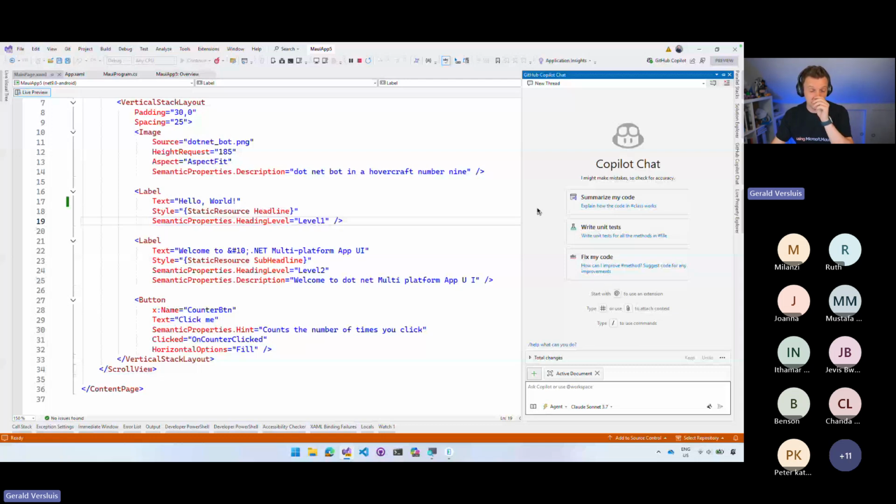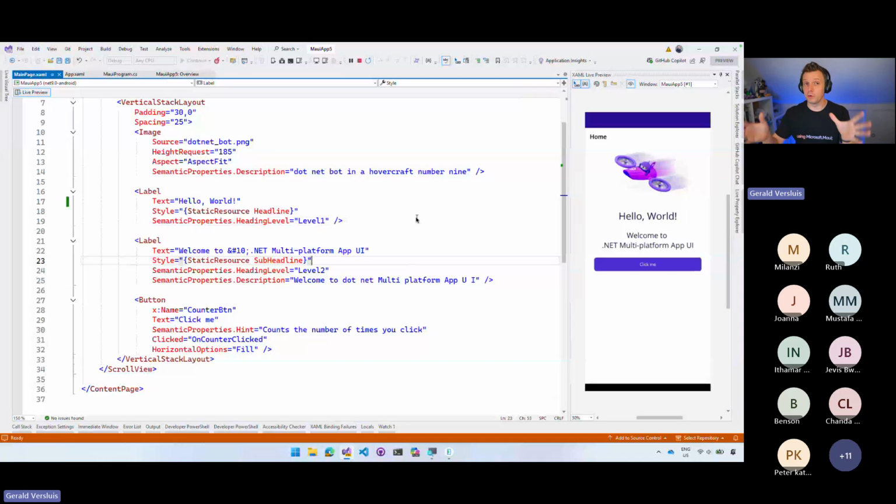Also, there's all kinds of tools integrated in GitHub directly where you can just assign an issue to Copilot and it will go out and fix it. It's amazing stuff. It's very dependent on the model, so you can also select the model here. That affects how good the results are. For some tasks, it absolutely sucks. But I've also been able to generate complete libraries for .NET MAUI by just using Copilot and talking to it. So really, really amazing stuff. And again, I'm not just saying this because I have to, because it's not part of this presentation, but I'm genuinely impressed with how far it's come and what cool stuff you can do.